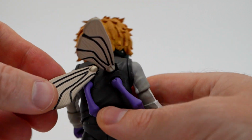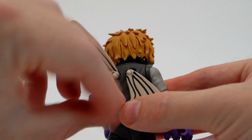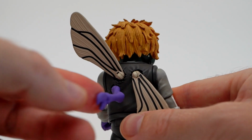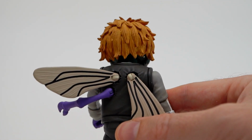Around the backside, the wings have a ball and hinge, allowing him to get some good rotation, with a similar rotation out of the fly-like claw arm. And with that hinge, the arm does come straight out the back to the front, and you allow that wing to hinge back and forth like a wing would.